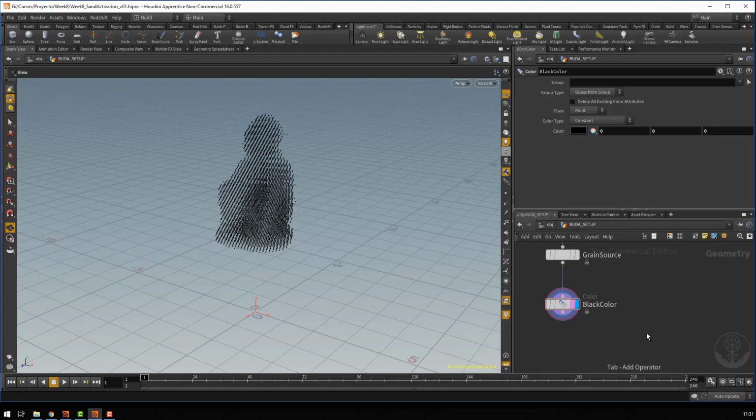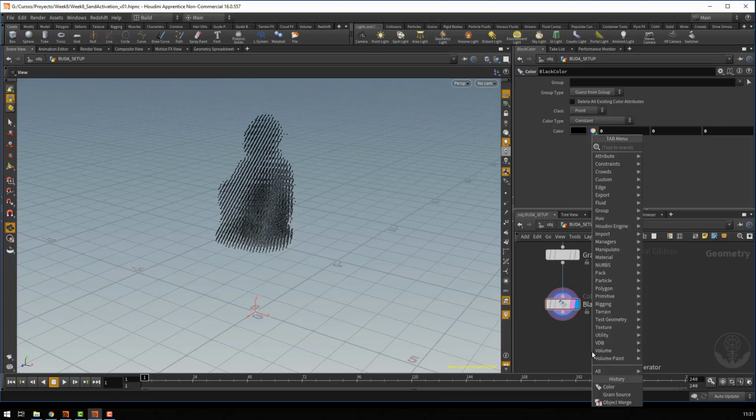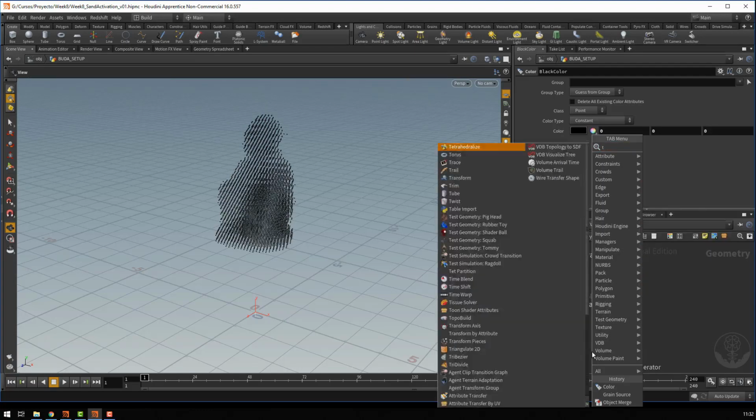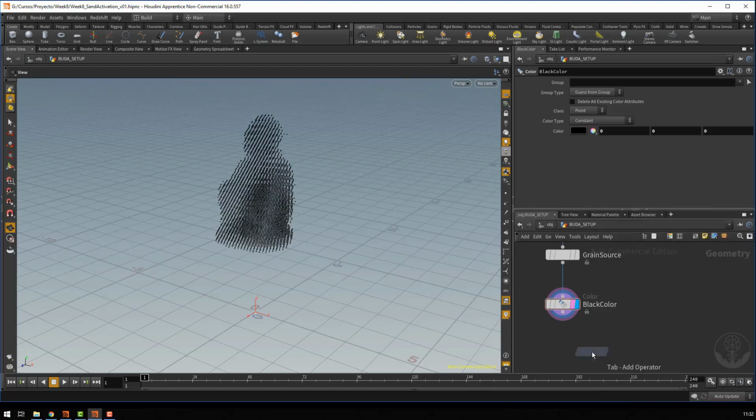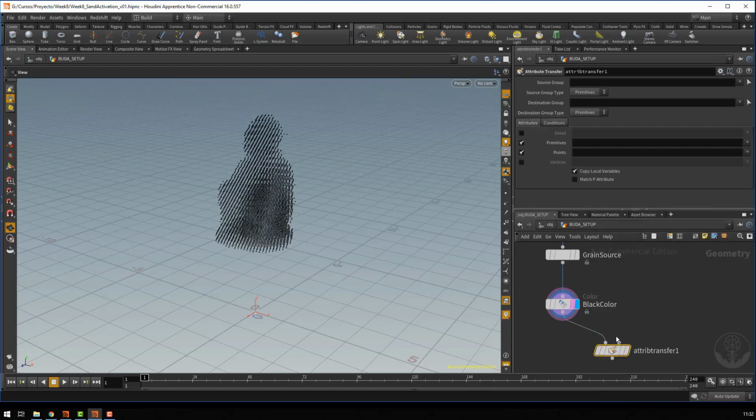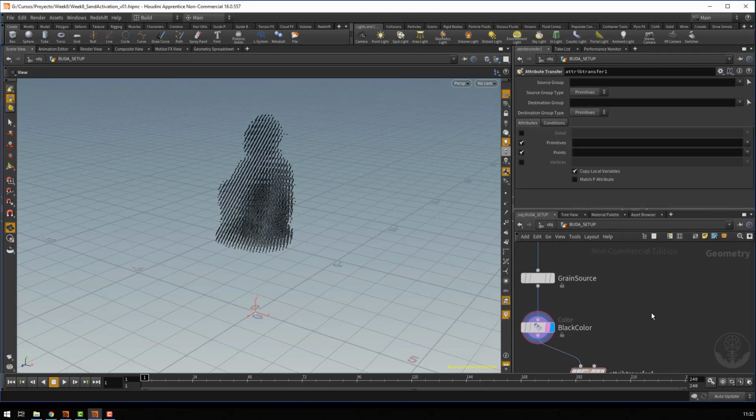The next thing we are going to do is to create an attribute transfer, and let's create a sphere.